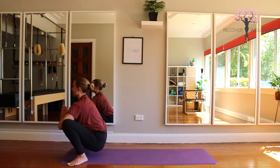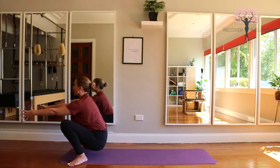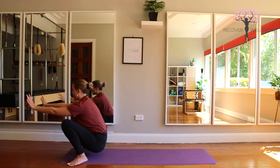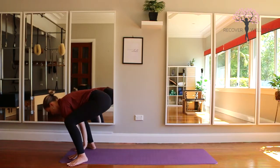We drop the hips down, finding that length and lift through the chest. One more deep breath in here. Exhale. Option to keep the hands as they are, or option to extend the arms out in front, a little more glute action. One more deep breath in together. Exhale, palms rest into the mat.